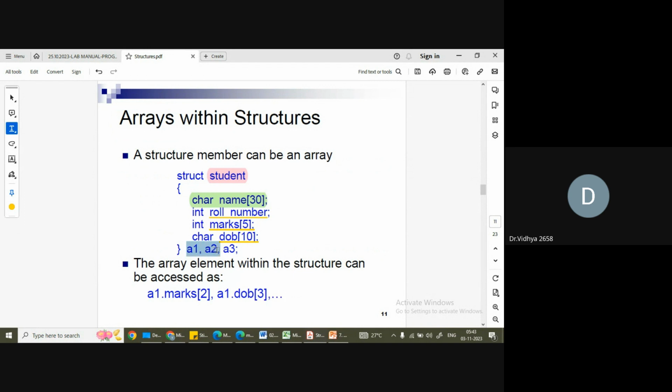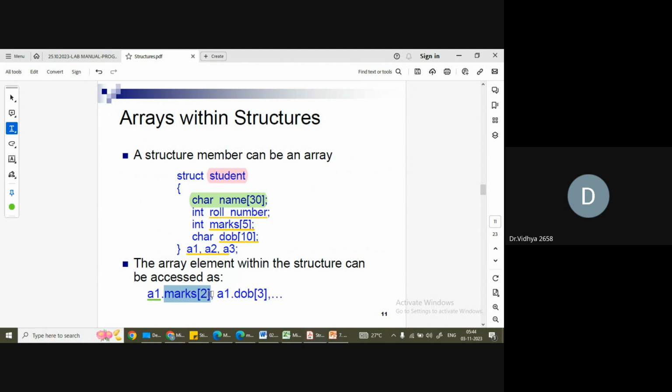Here A1, A2, A3 are the structure variables, and the array elements within the structure can be accessed by the format variable name dot member name. Here we have taken the array member as marks of 5.